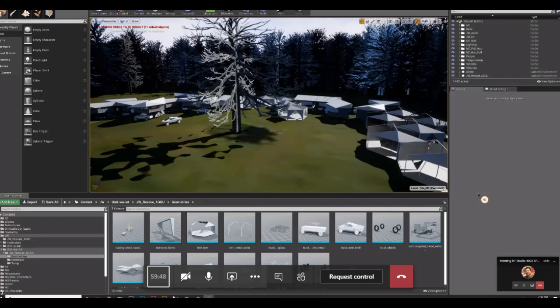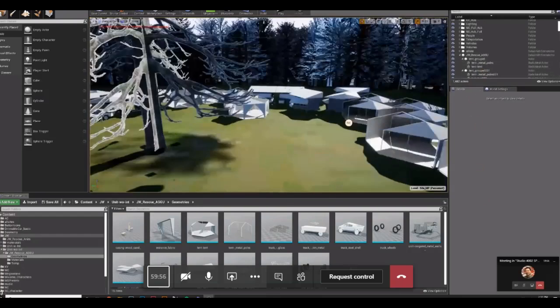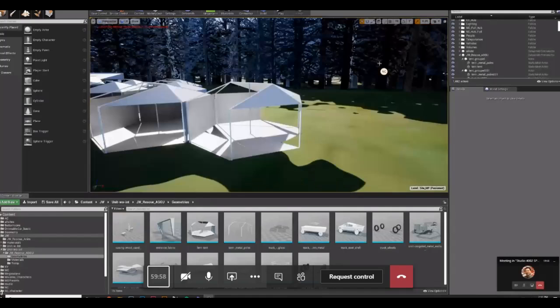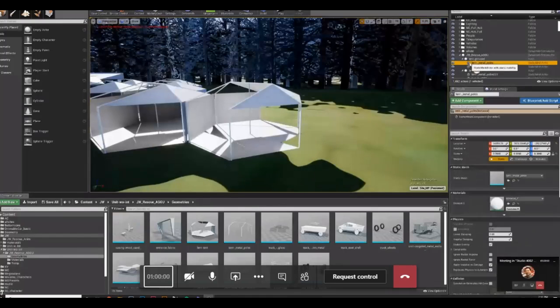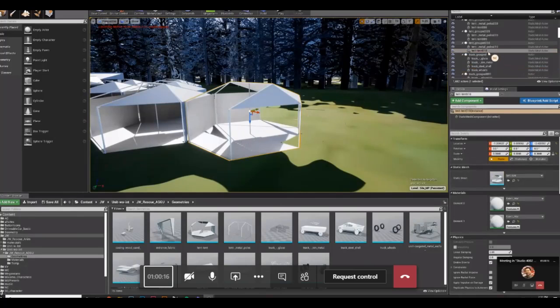So here, Nick, maybe you can just click a tent, right? Just click any tent. Sure. Yep. You can see this tent is referenced to the content. What's the name? It's too small for me to read. 10-10. Okay. But if you look at other tents, I think they all reference the same one.